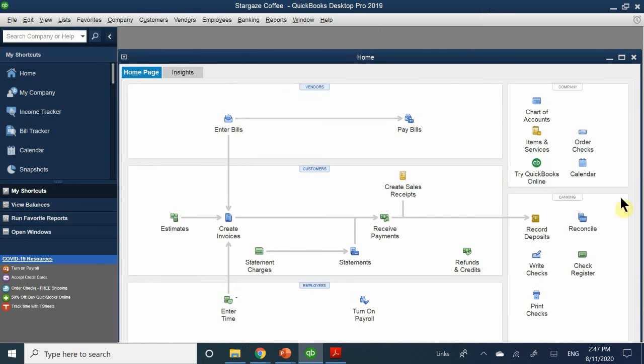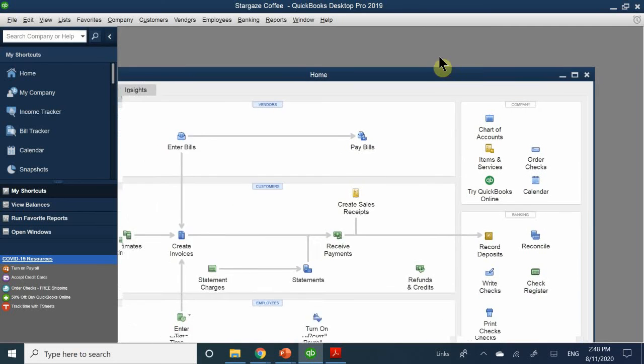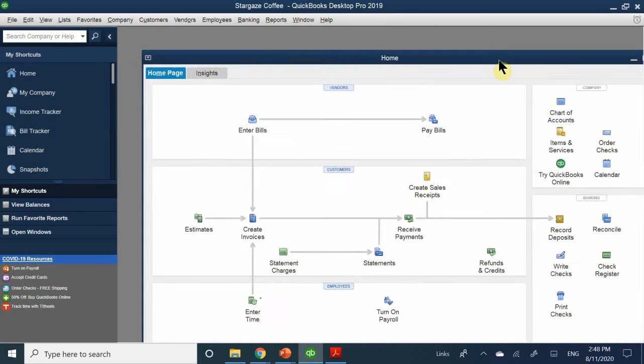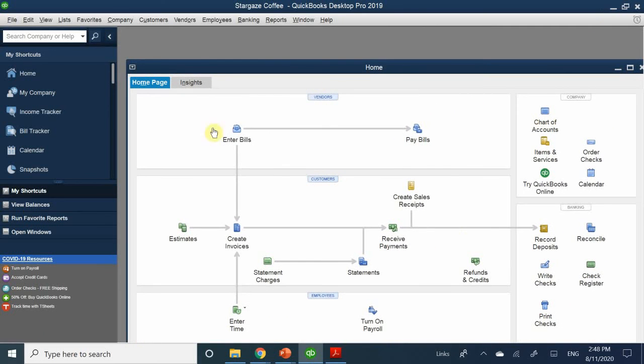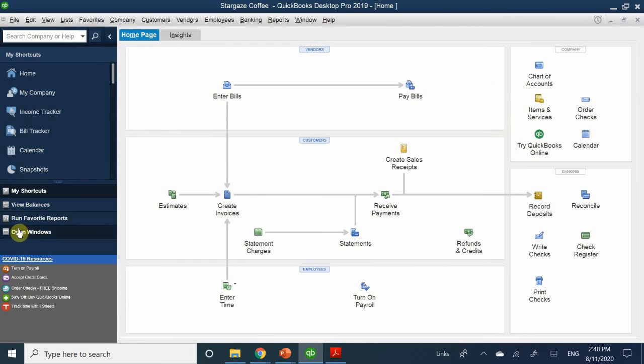Express Start, you just enter in the company's information, and you're going to build the whole thing from scratch. Okay, whereas the Easy Step interview helps you build it along, and usually that's for beginners who are not very comfortable with QuickBooks, don't really have a clue, maybe they're starting their business and want to have an idea. So that is exactly the difference between the two setups. All right, and I'm going to go ahead and close out this company file. So that is the very beginning of chapter 12 for you.